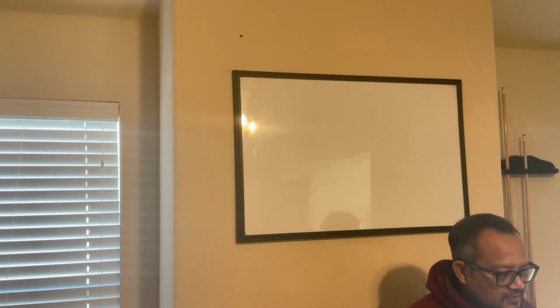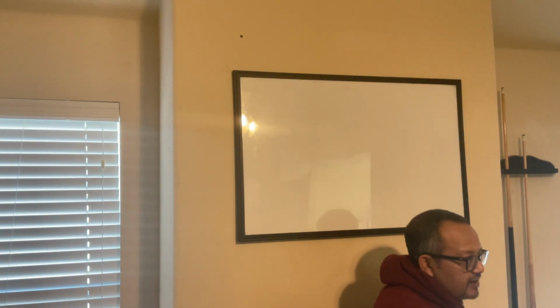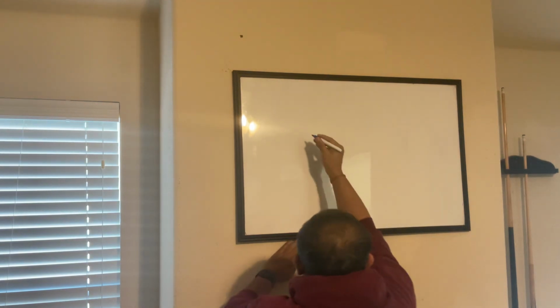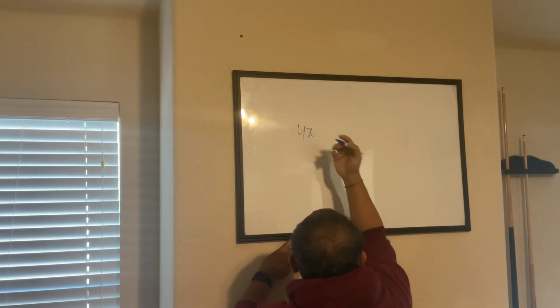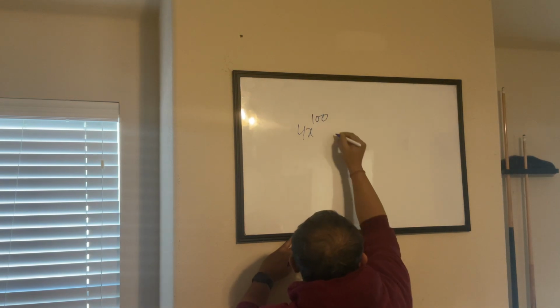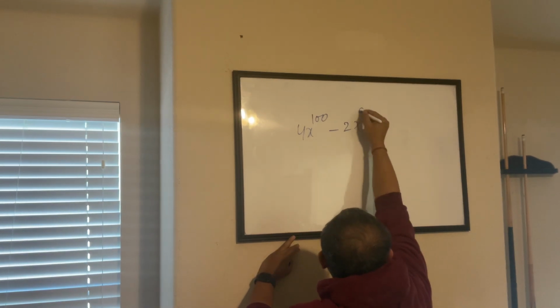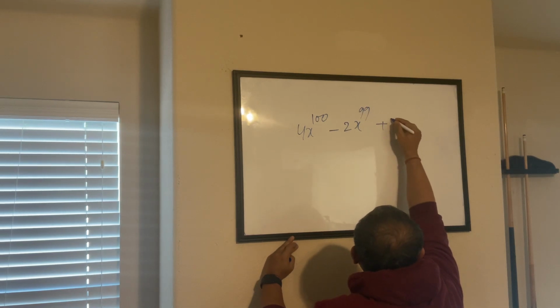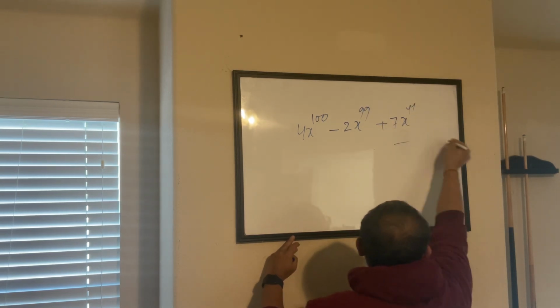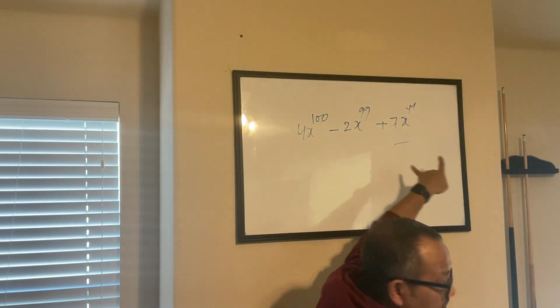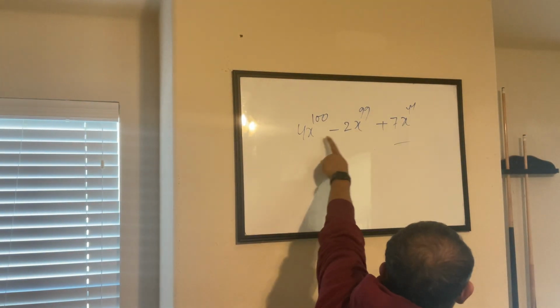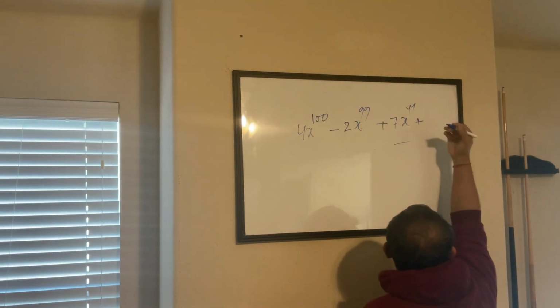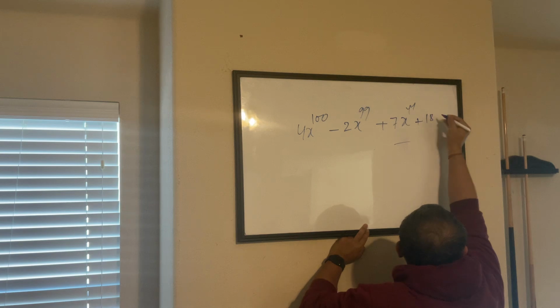Like all the terms with their highest degrees first, and then they descend in the descending order, basically, right? So a polynomial has no boundaries. I mean, it can have as much degree as you can think of. I can have a polynomial which says, I don't know why I'm starting with 4 always, but this minus 2x to the power 99 plus 7x to the power 44, and I can simply go on. Any expression which has more than one term is a polynomial, and can have as many terms as you can think of.